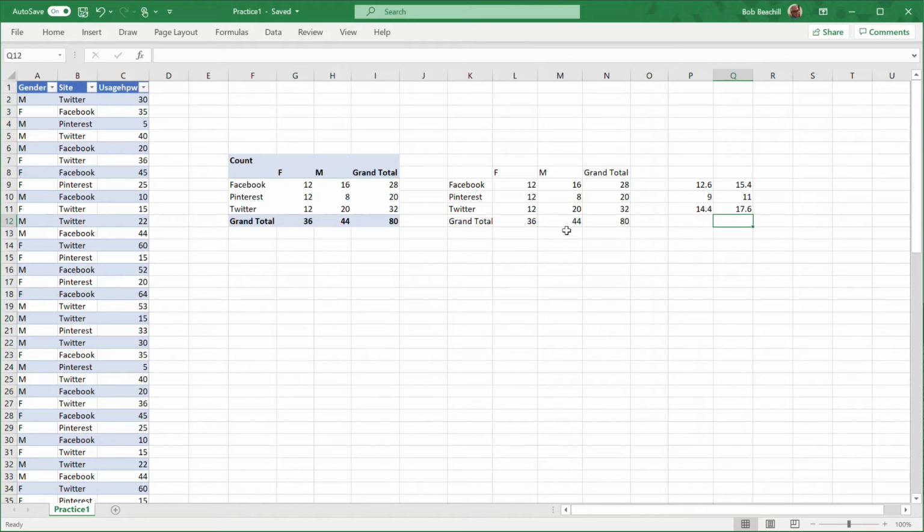Now, what we're going to do is compare those with the observed values, to see if there's any indication of dependence. And what you in fact do is, for each particular cell here, you subtract from the observed value the expected value. That difference is then squared and then divided by the expected value. You do that for each of the six cells here. That gives you six of these values, which you sum together to give you the chi-square statistic.